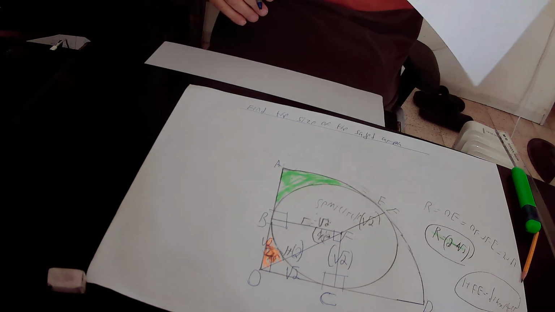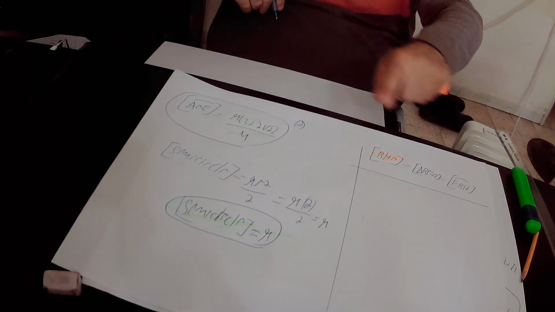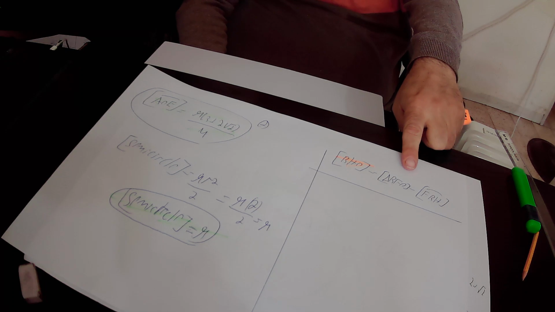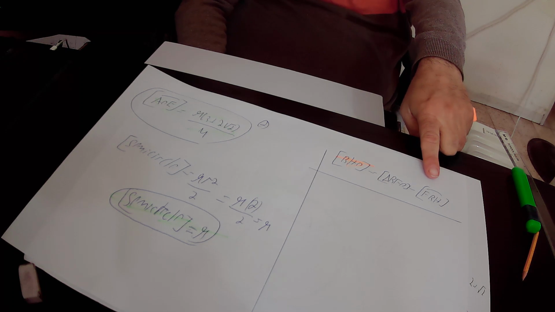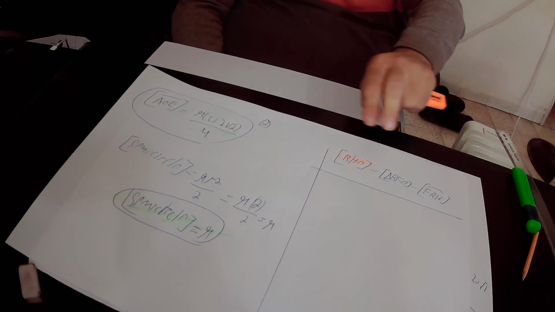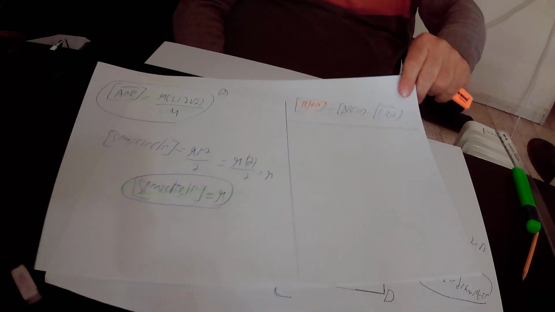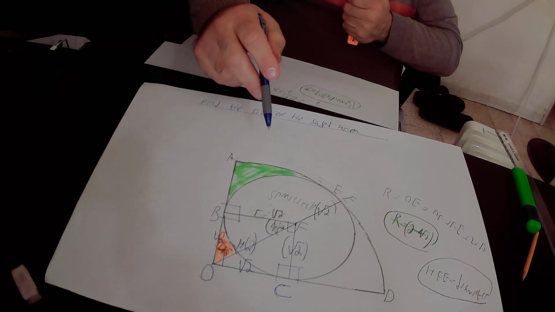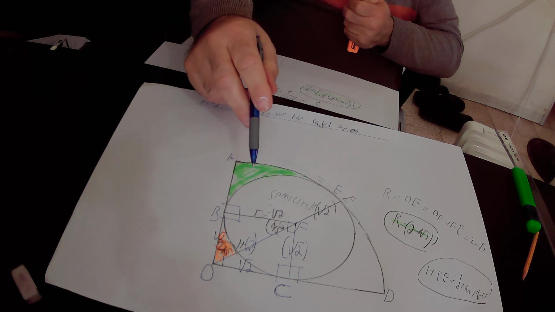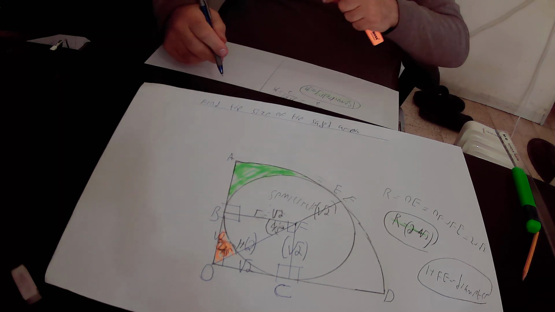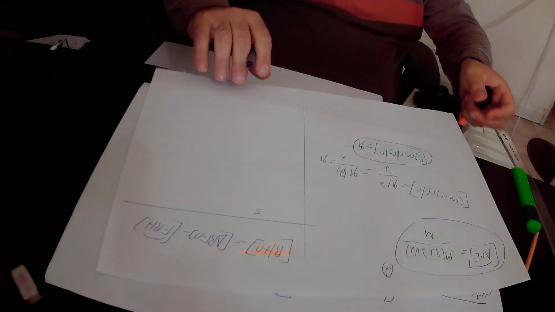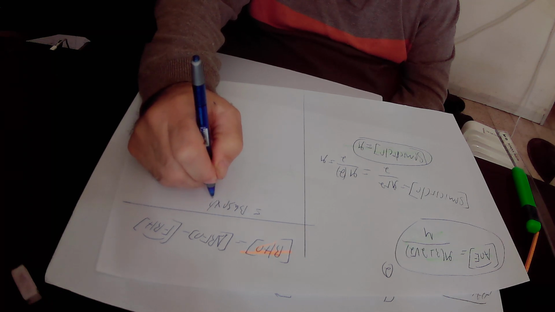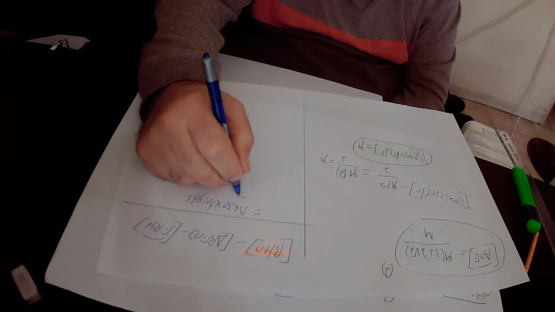Repeat again. The area of the orange shape BHO equals the area of the right triangle BFO minus the area of the small sector FBH. So what is the area of the right triangle BFO? The area of any triangle equals the base of the triangle times the height to the base over 2.